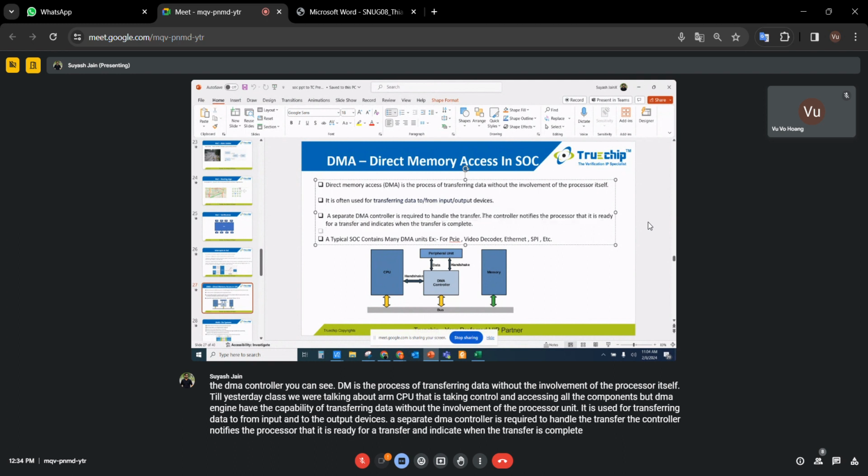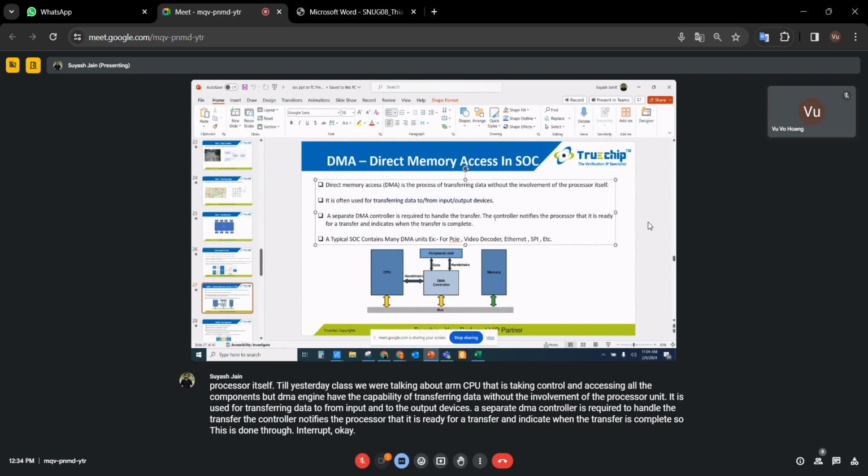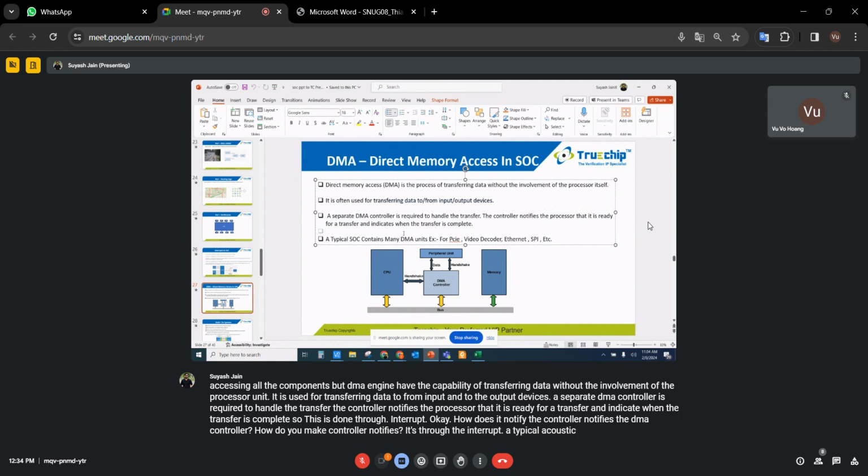So this is done through interrupt. Okay, how does it notify? How does the DMA controller notify? It's through the interrupt. A typical SoC contains many DMAs for PCI, video decoder, Ethernet, SPI, etc. Okay, so this is the very basic of DMA that I have told you.